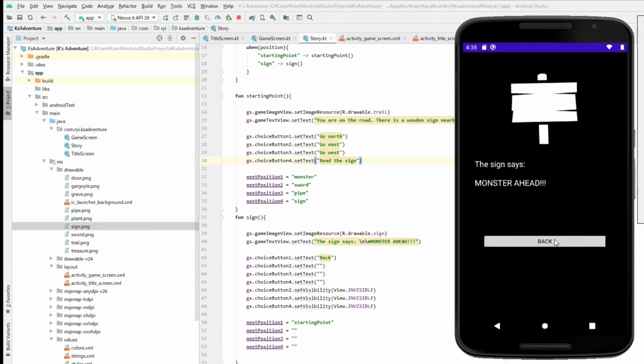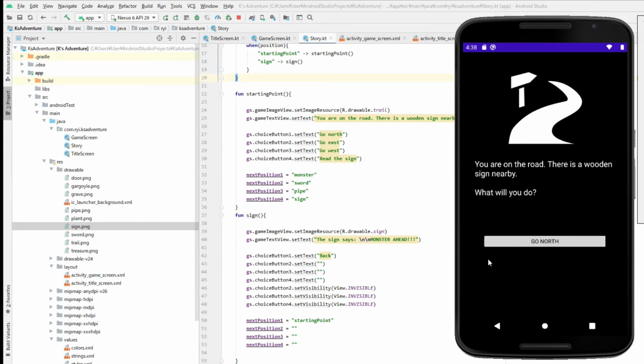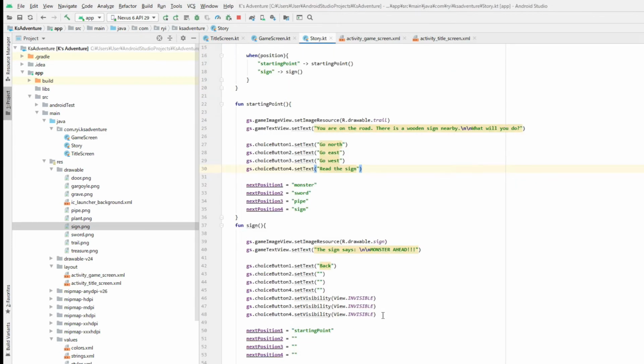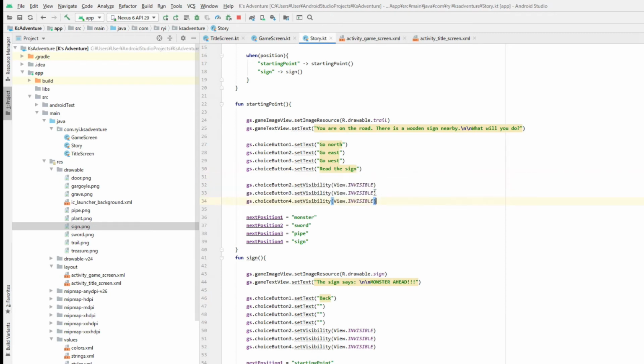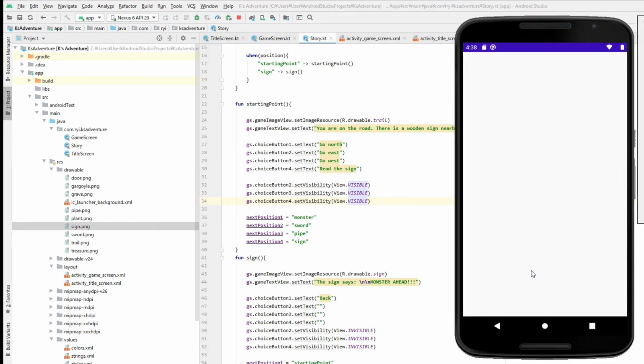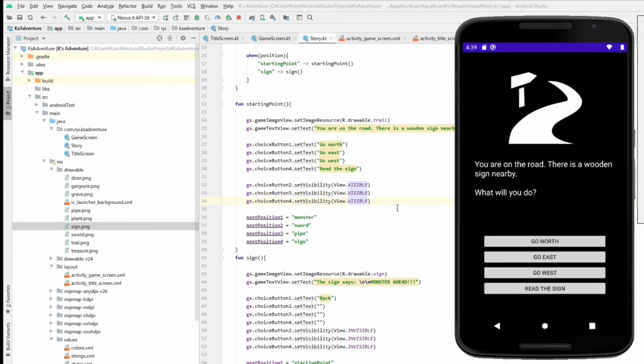But if you go back, then we want to display these 3 buttons again. So you can type like this. Copy this, and not invisible, but just visible. So change this to visible. Then this shows up again.